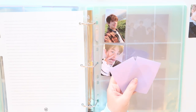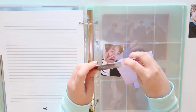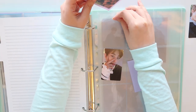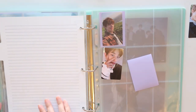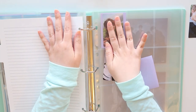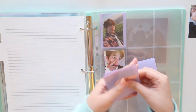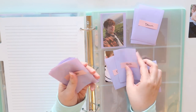I also decided to go with the lilac sleeves — they're my favorite color sleeves and they're by Ultra Pro. I have a ton of them and I figured why not just put them in here. I was debating blue, but when I put them in just for fun, I didn't quite like how all the blue looked. I did have a blue page for TXT which I thought turned out fine, but I think I might prefer lilac for Enhypen. Obviously they're removable so I can fix it. Okay, we'll do the two Dawns and then Dusk.